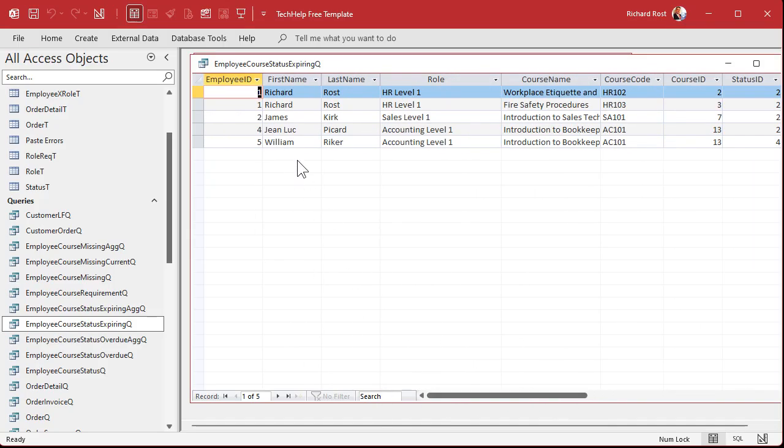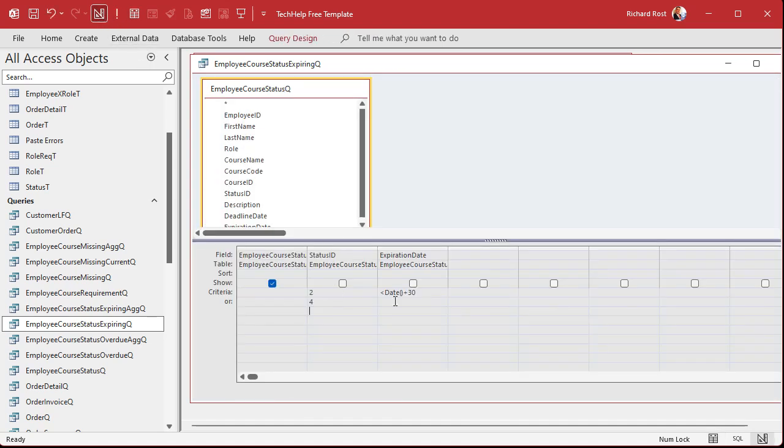Okay, now, there's a question. Do you want to see the expired people forever? Right, if someone's got expired training on there, do you want to leave it on there forever? Do you want to put a date on there? You know, you might want to say, all right, if it's been a year, right, just don't show it anymore. That's up to you. I'm going to have this show all the people who have expired. Because if they're expired, you should do something about it, right? Remove them from that role or fire them or whatever. But that's how you do that.